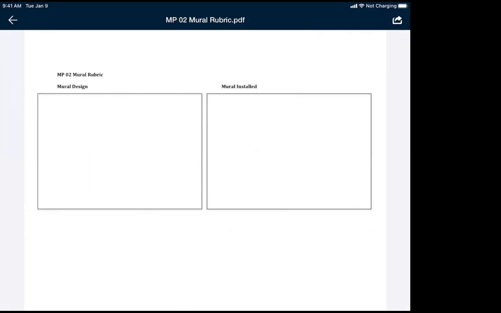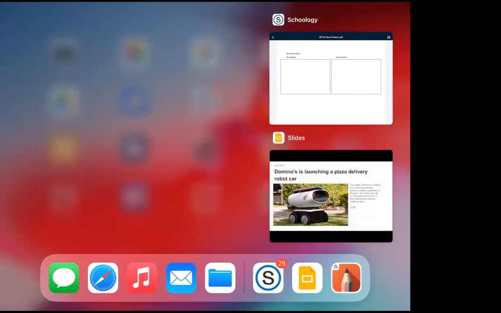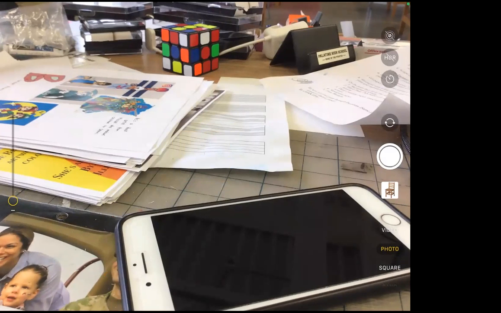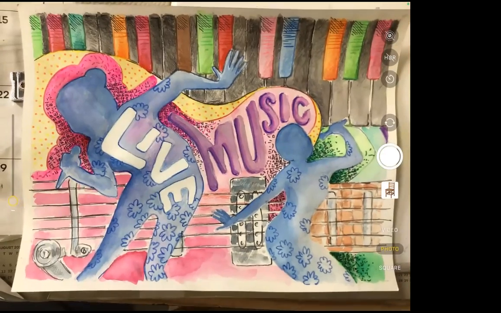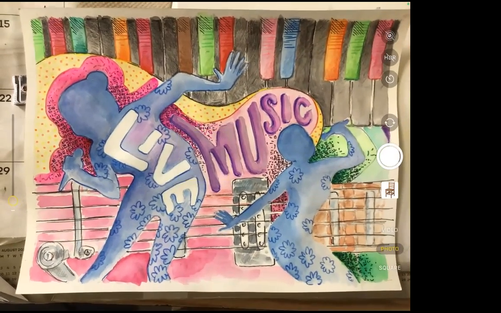All right. So let's go first to our artwork. I'm going to go to my camera. I'm going to turn the light on here. So I have some decent light. There's my camera, sorry. Oh, it's covered up by this little guy right here. All right, so first things first is I need a decent picture of my artwork. If you need to lay it down flat, you can lay it down flat with some tape on the corners. That's fine.